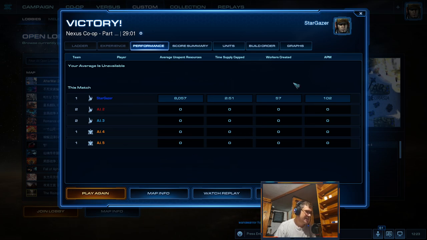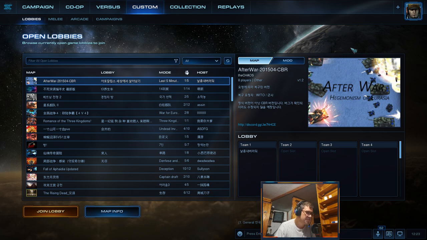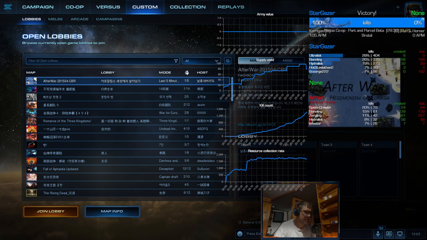Okay. That's the thing. Let's see the overlay. Okay, ultras. Didn't lose an ultra. It lost 20 hydras in the end. I think they didn't lose a single one before that hybrid fight. The last one, but it's okay.